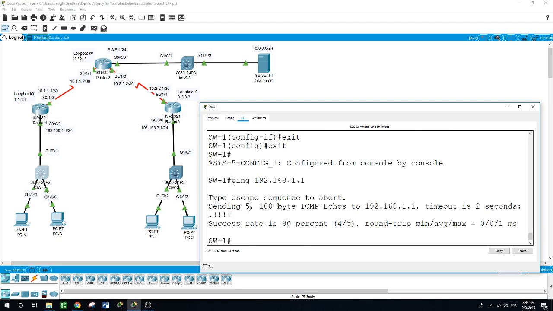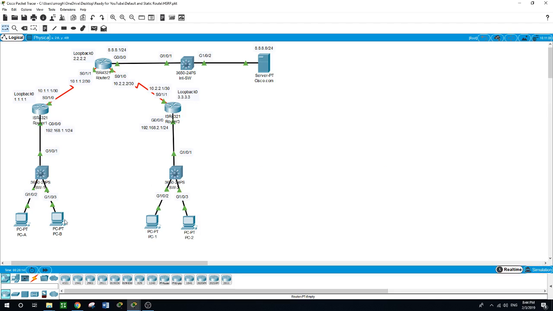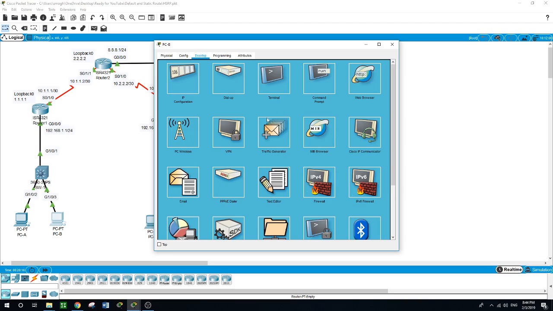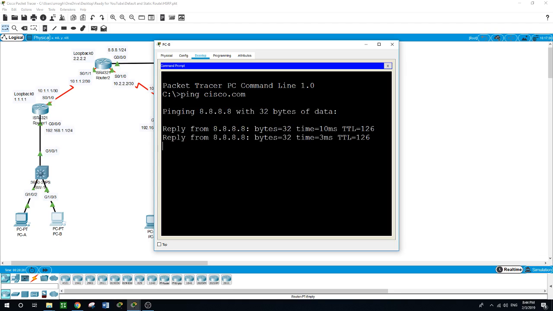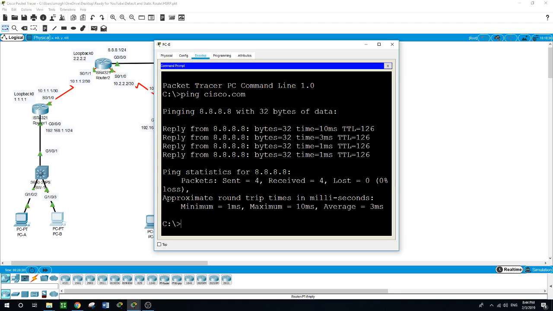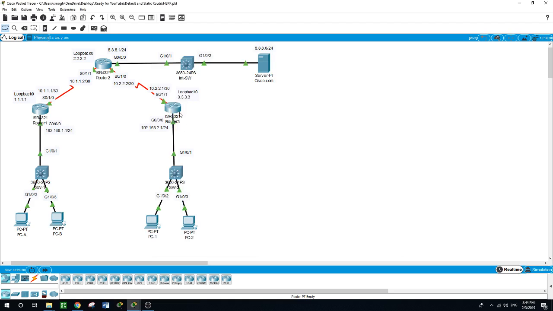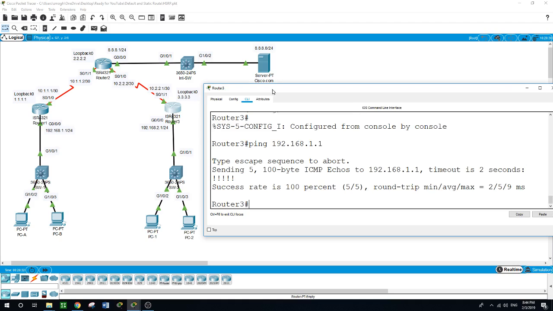And yes, it can. Now let me see if PCB can reach or ping the DNS server by the name cisco.com. And yes, it can.